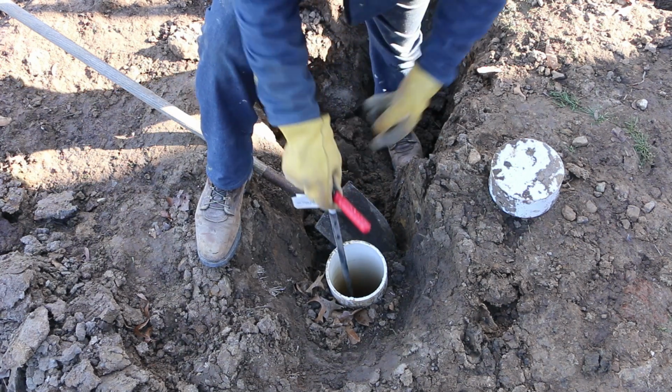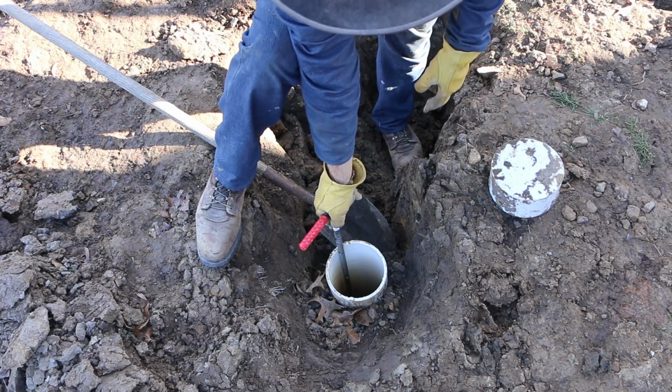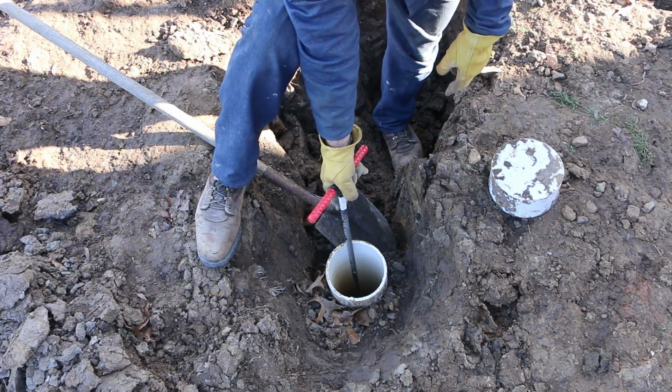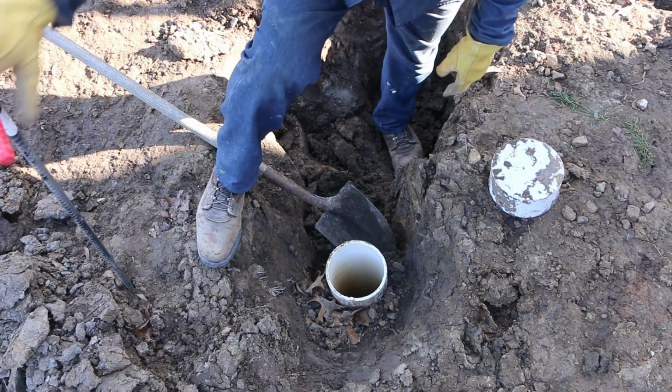So I stuffed this down in here, I grabbed the handle of the ball valve, and I went to turn it on and it actually snapped the handle of the ball valve off, okay? I'm gonna see if I can get you in there. All right, I went and got a flashlight for you, see? I'm going the extra mile. So you can see right there that ball valve, it's missing half a handle there, see that? Which actually works to my favor.